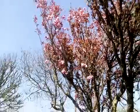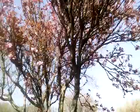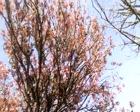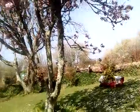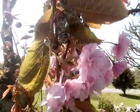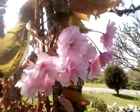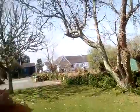And this is a cherry tree, another cherry tree. It's not an edible cherry, the other two were, but the blossom on it this year is fantastic, and hopefully you can see some of the blossom on there. And it really has sprung into life. I don't remember it being this good before. There we go, there's some lower down, so we can actually have a closer look at the blossom there. Whoop, I got my finger in the way. There we go. Lovely cherry blossom. What's it smell like? Mmm, nice.